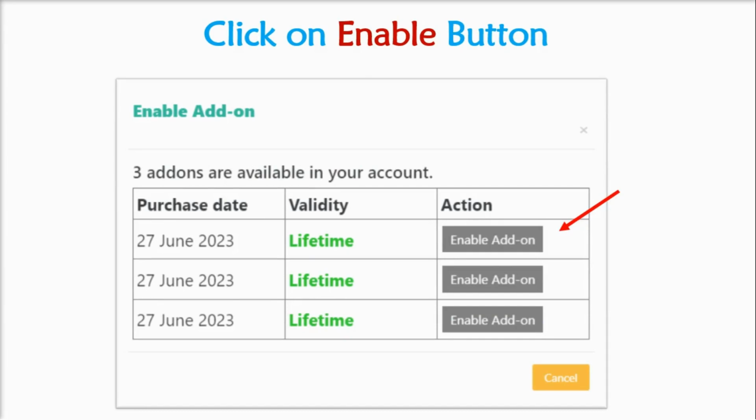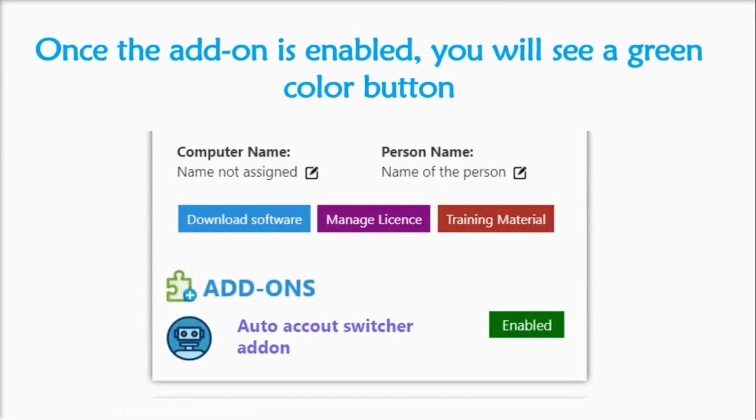Let's say you have purchased 3 different licenses of the add-on. You'll see 3 buttons which say enable add-on. Click on any one. The moment you click, it will take you to this page, and you will see that your gray button has become green and says enabled. So this is it.